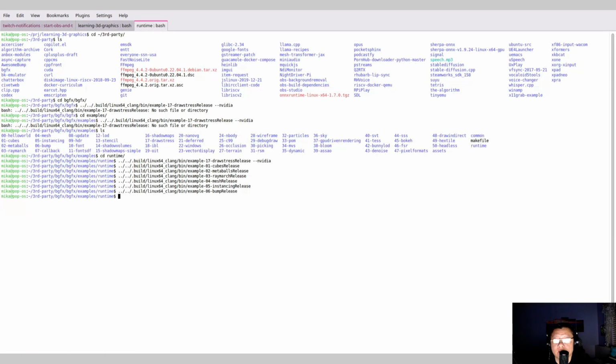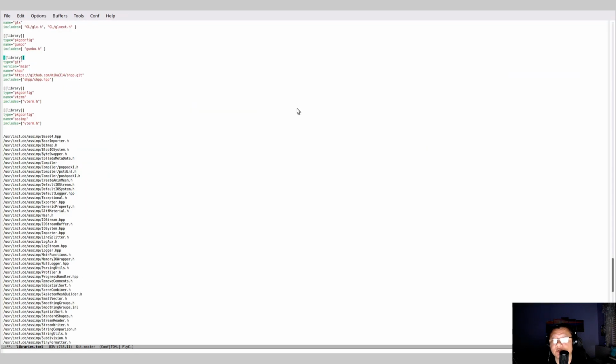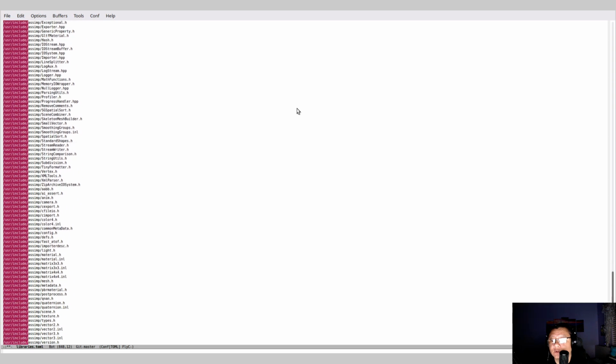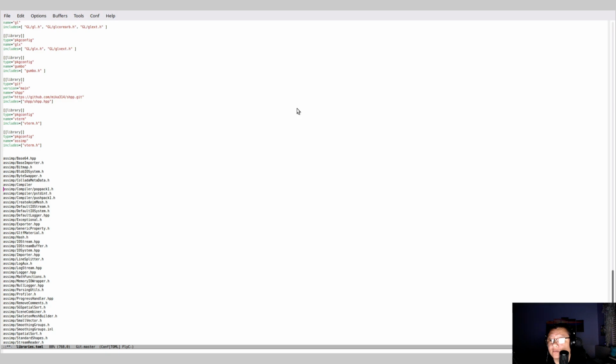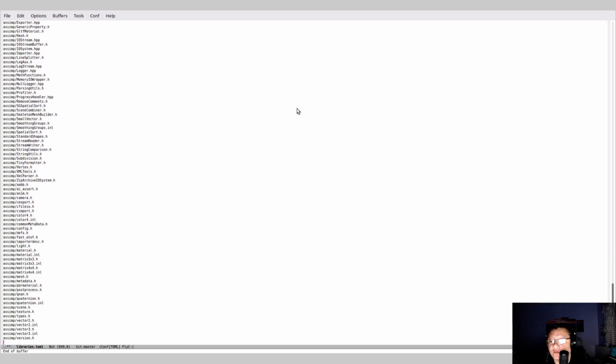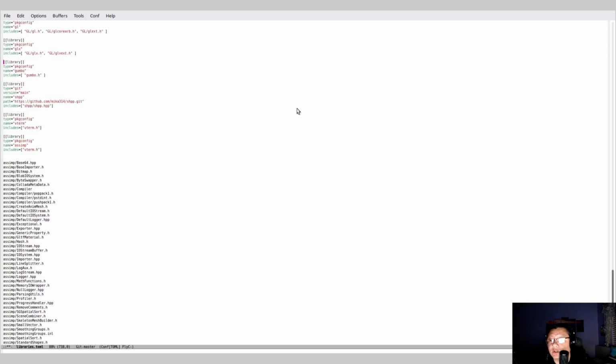So package config dash c flags assimp. It returns nothing. Leaves, right? Oh my god, that's such a beautiful library. So it returns nothing, so it means we need to do it this way. I mean, we can, because it's not going to collide with anything, so we can just keep it as this.